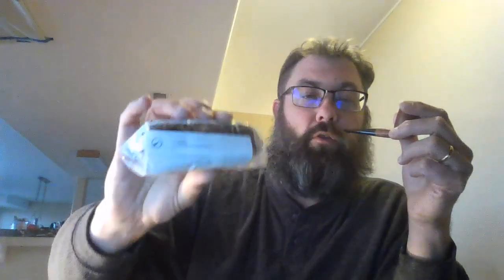This next one is not a Cornell & Diehl but I really enjoy it and I was running low. We've got a whole bunch of coins here — two ounces of Newminster Superior Rounds, a Virginia blend with a center of dark-fired Kentucky, so it's a stronger blend. Also Luxury Bullseye Flake in coin variety, which I really enjoy immensely. And Cornell & Diehl Engine 99 — I don't remember exactly what's in it, but that's okay.